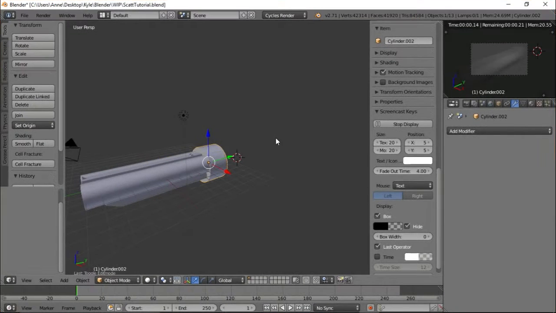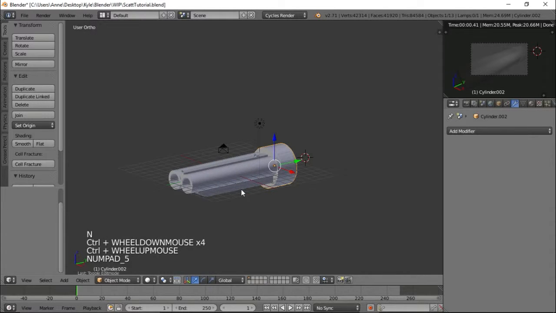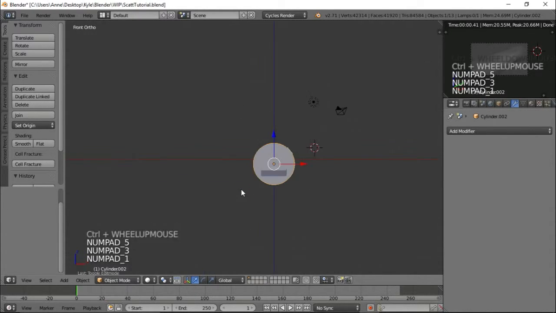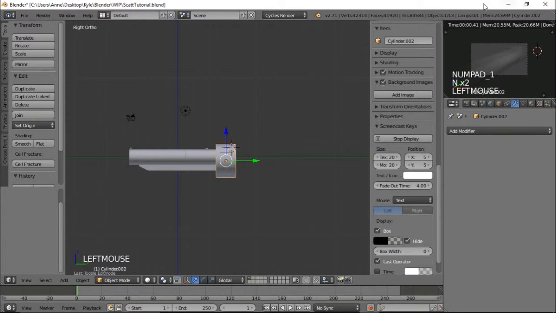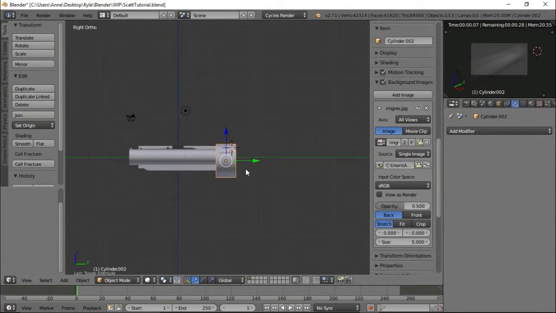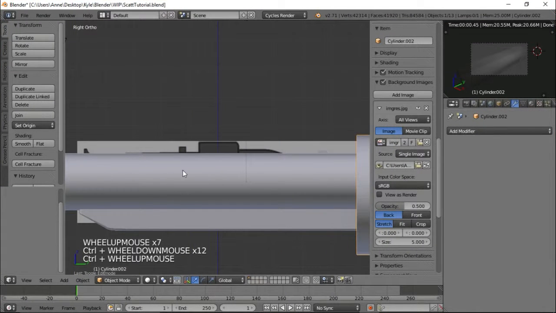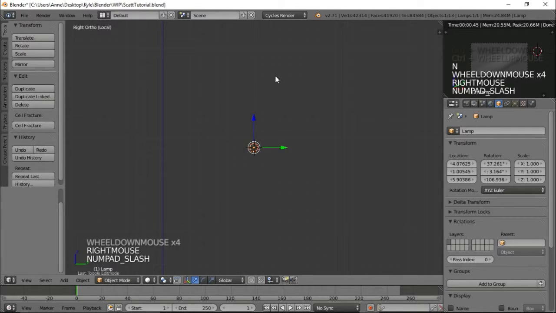Doesn't look like anything just happened right there. And really, nothing happened. But if I go into orthographic mode and hit 3, or 1, or 3, or enable background images, so you hit N and background images is one of those little check mark boxes you can check. Let's see, is it actually there? It's not there. Where did my picture go? Whatever, I'll drag it in again. There it is. So now, as you can see, there's a little picture behind my scattergun. I'm going to hit N again to hide that. So if I were to zoom in on that lamp, you can see there's just an image.